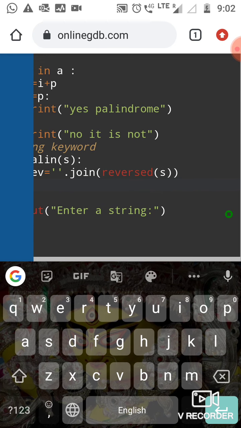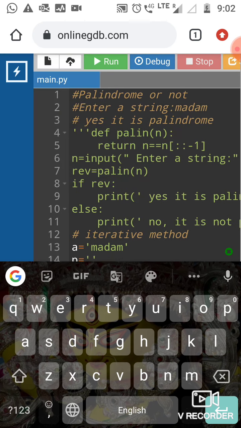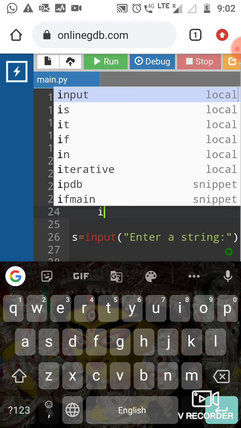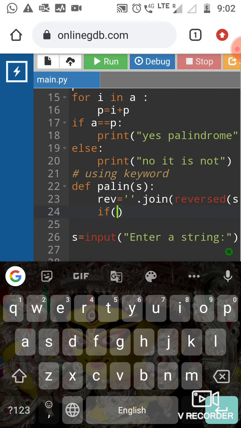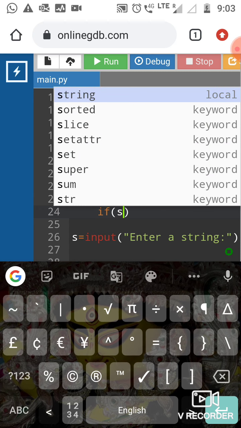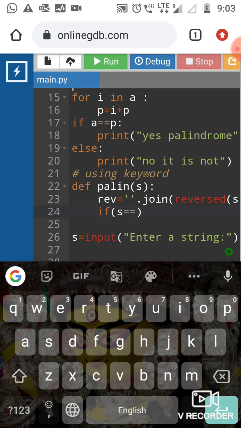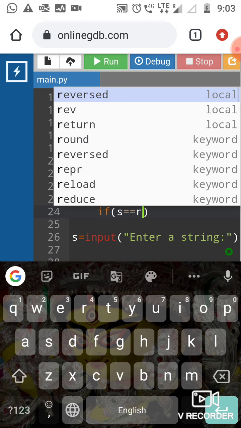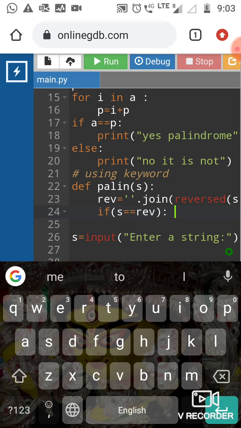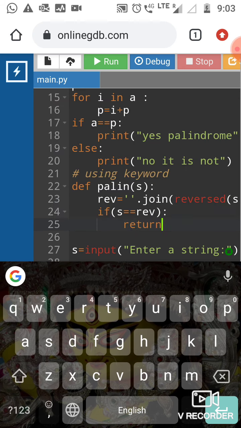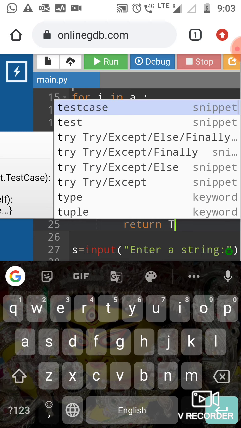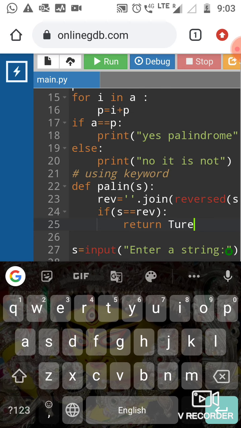Now again here I will declare if s equals to the reversed string, then it will return True. So here a new thing, the True keyword we are using.